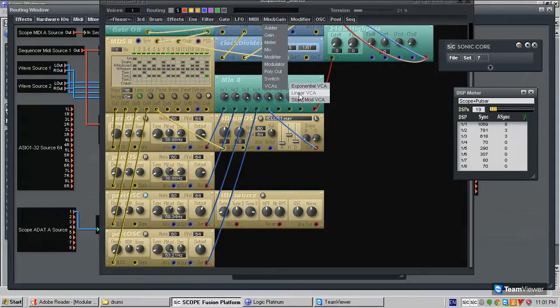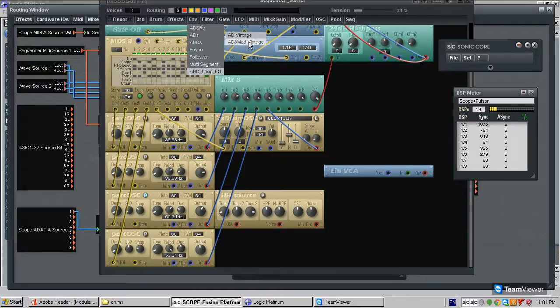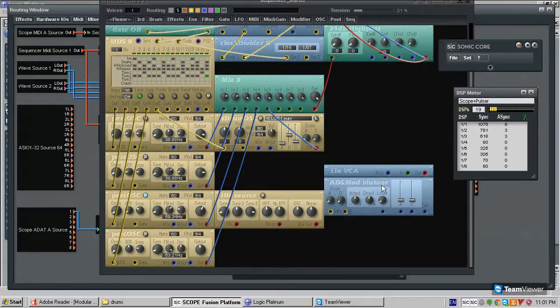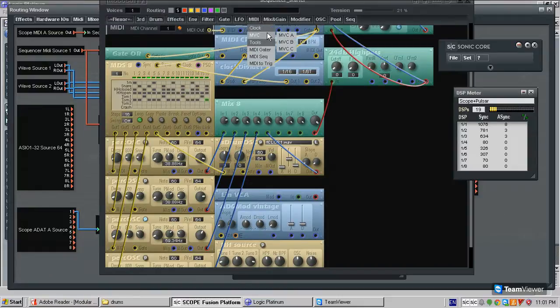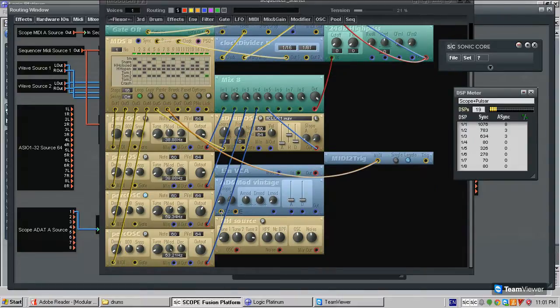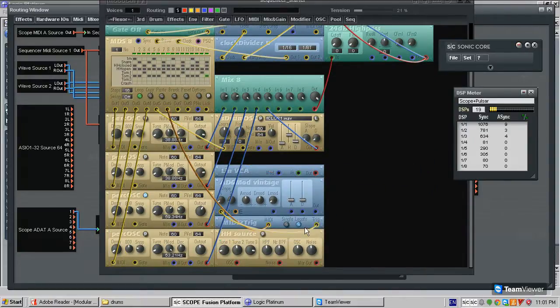So we're going to take a VCA, and we're going to take the vintage envelope. NMOD means it has these inputs, and you might be familiar with them from other videos, and we're going to use them here. And then, does it make this connection? No, it doesn't. So let's see if we can do it this way or not. I think because this is outputting MIDI. Okay, yeah, you can. You need the MIDI to trig, I think. Well, it wants gate. Let's check if it works.